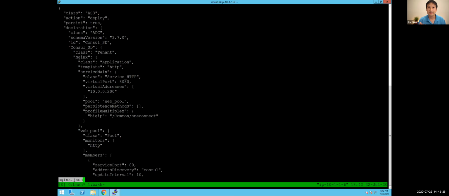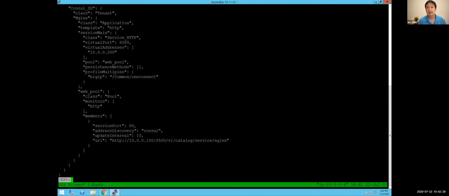We have people who are definitely fans of JSON, YAML, or HCL. But what this represents is that instead of your network administrator or yourself having to manually enter commands in a command line interface or go into a GUI to make changes, we are declaring the entire network configuration, similar to how you can use Terraform to declare your VPC in AWS, to declare all of the BIG-IP configuration. And we're connecting it with the ability to communicate to the Consul API.